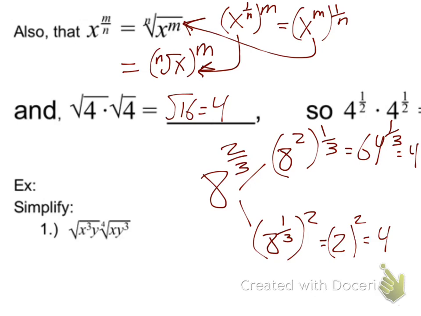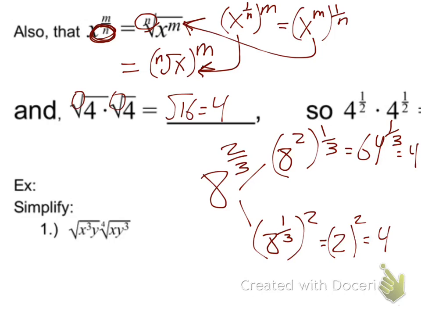But wait a minute. Did you also realize that square root of 4 is the same thing as 4 to the 1/2? No? Why isn't it there? Wait a minute. Mr. Konchak, it says that if this number is a 2, there should be a 2 there. Shouldn't it be? Yes. How come there's no 2 tucked up inside there, guys? It's assumed or implied. If it's not there, it is going to be a 2.